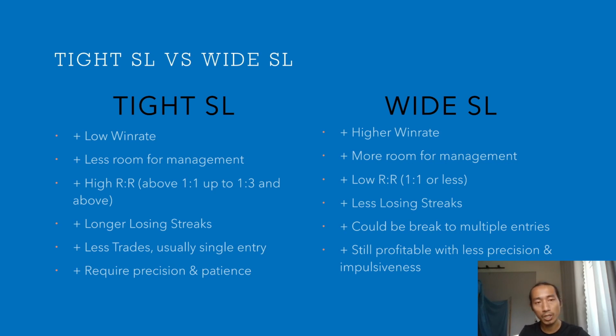But from here you can see that tight stop loss is still possible, but it requires a lot of focus, patience, precision, and knowing what you are doing, and absolutely having a plan to control your drawdown. Because if you are risking 2% per trade and you are using tight stop loss and you allow yourself to trade like 5 times a day, you're basically gambling.